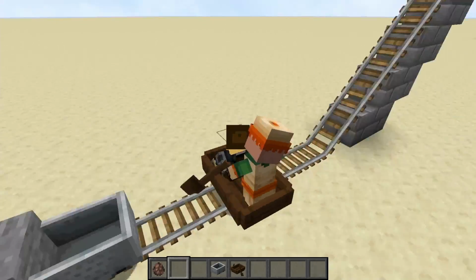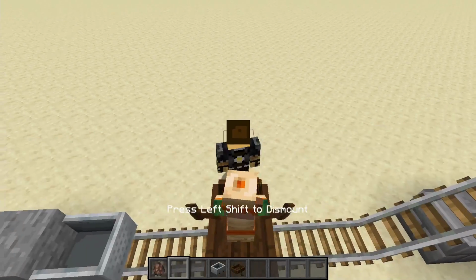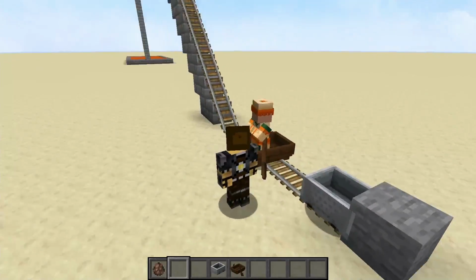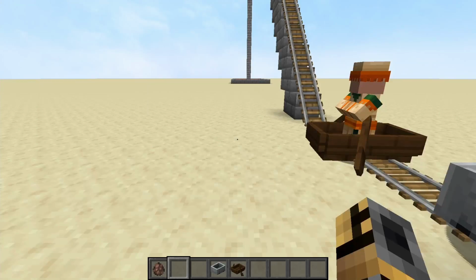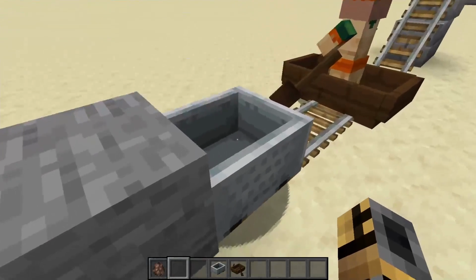What you want to do is get your villager in the minecart, and make sure the villager is centered on the rails here. Let's move him back an inch. This is pretty exact. So it's gotta be one more inch, one more inch. There we go. That looks pretty good. So make sure the entity you want to pick up is centered on the track in the boat. In the boat is very important.